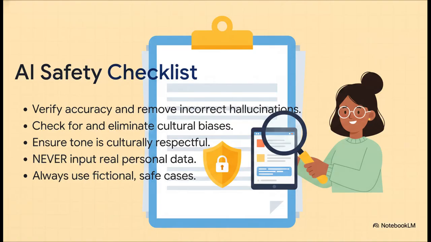Always run AI proposals through a safety checklist, paying extra special attention to data privacy. I'm going to repeat this because it's absolutely vital. Never feed the AI your learners' real personal details. You must protect the privacy of your students. Never enter their real names, their contact info, or their specific legal situations into an AI tool. Always use fictional, general, and completely safe cases when writing your prompts. Check the AI's output for stereotypes, ensure the tone is positive and respectful, and confirm that it actually aligns with your specific learning objectives. You are the ultimate safeguard.